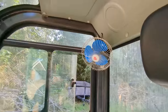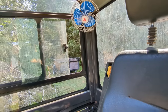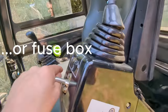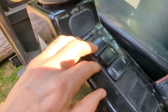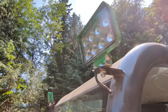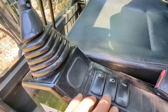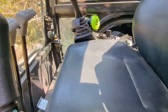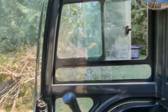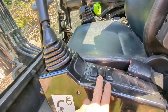The fan and windshield wiper just stopped working. I was looking for the circuit breaker for the longest time and still haven't found it, but I figured out the problem. On the controller I have two different light switches — I thought they were for the lights on the boom, but instead one of them isn't for lights at all. It controls power to anything connected to the cab, which in this case is the fan and the windshield wiper. So I just need to switch it out or put a label on it.